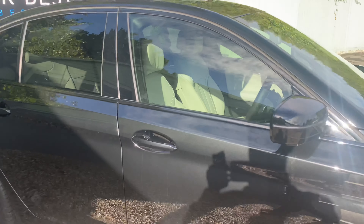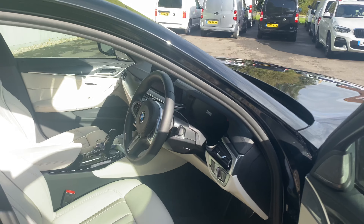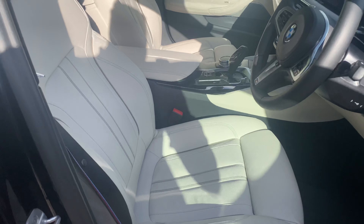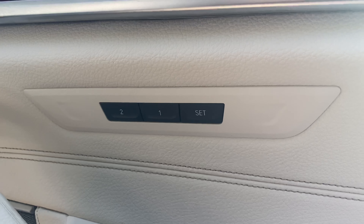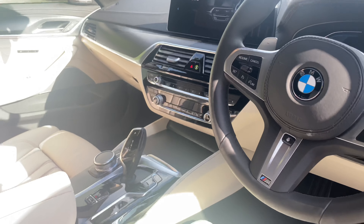So if we walk up to the car now, the car unlocks and we can open the door without having to touch the button. These front seats are comfort seats — they can be electrically adjusted just down here. The driver's side and the front passenger's side both have two different memory modes.